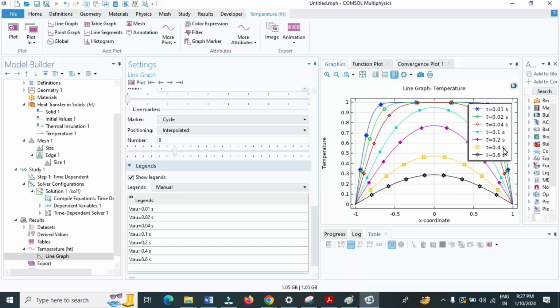For that, again, add plot group. Let us go to the results.